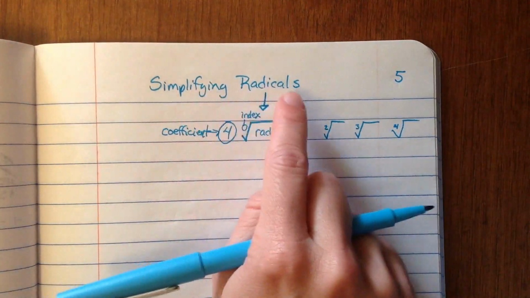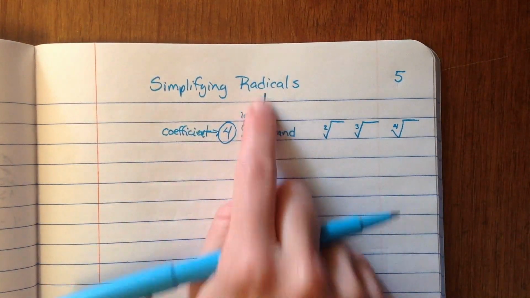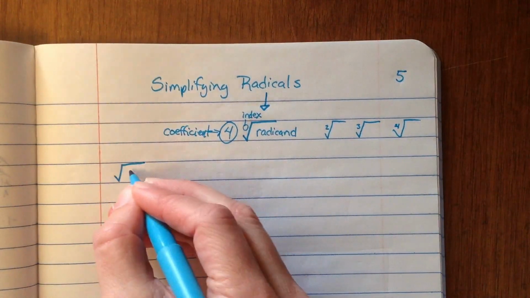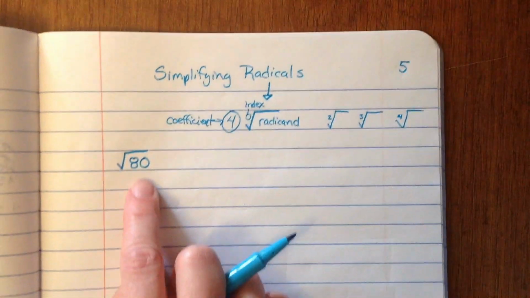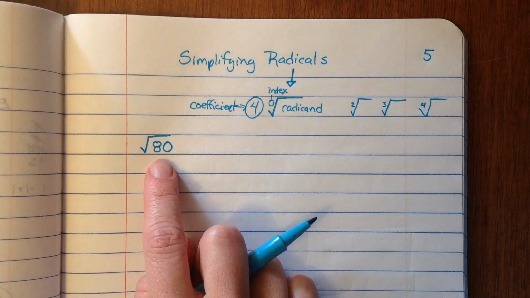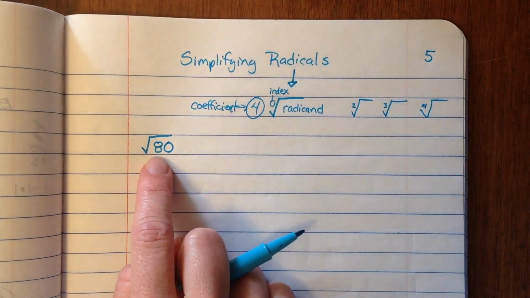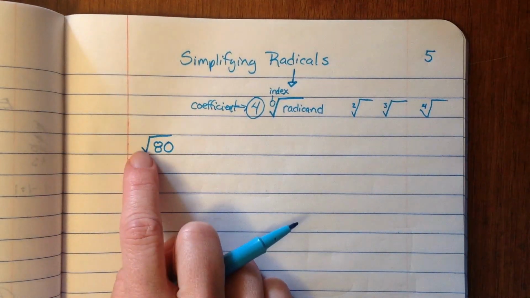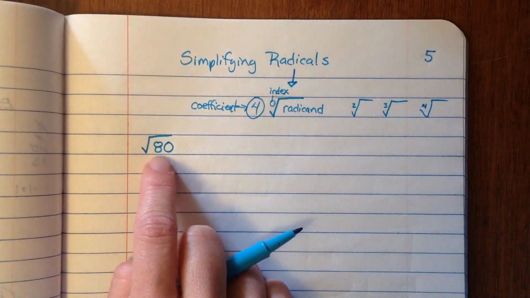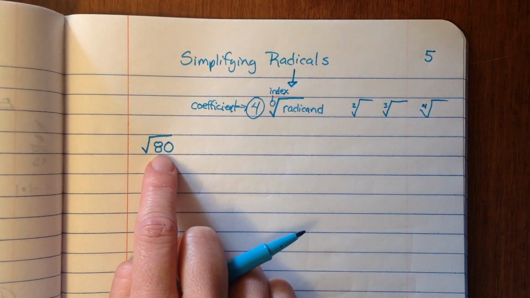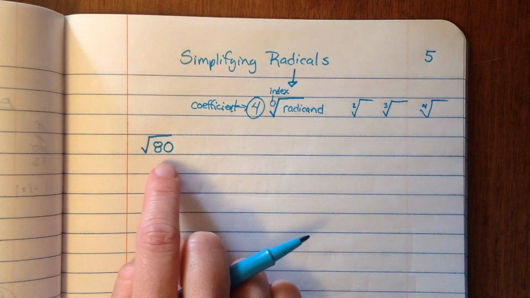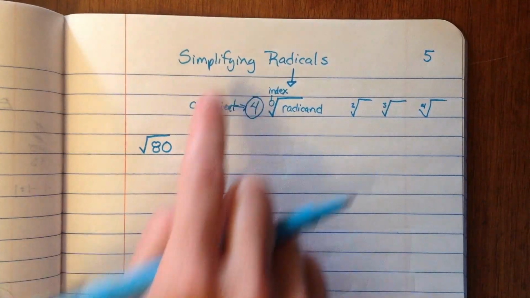So what we're going to be doing today is simplifying radicals, meaning we're going to be simplifying things like the square root of 80. Now you might be thinking to yourself, well, the number 80 is not all that large, but when we start to do calculations with the square root of 80, notice that 80 is not a perfect square number, right? We cannot take the square root of the number 80 without a calculator. We don't know a number times itself that would equal 80. So because 80 is decently large, we want to be able to do what's called simplifying it.